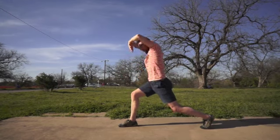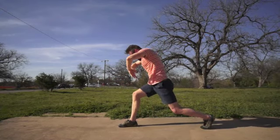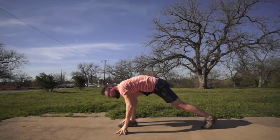Roll up mindfully. Inhale, fill up deeper and let it go. One more time. Roll up. Fill your lungs up. And express it out. Very nice. Now fingers to the floor.